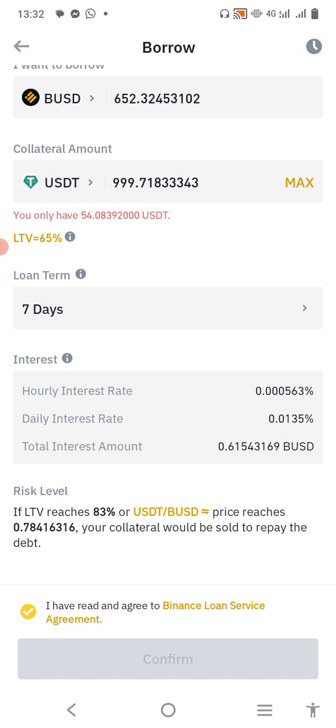So, at what point does it seem like Binance will likely want to liquidate your assets? Now, if your LTV value reaches 83%, or your USDT or BUSD price reaches this amount, now this is for me borrowing about 1,000. If it reaches this amount in price, the exchange between the both of them, then obviously my collateral will be sold off and used to repay the debt. So you can see it here. If the BUSD reaches this price, then obviously it will be sold off. This can basically not really happen, but honestly speaking, nobody will want to borrow a stable coin with another stable coin, as there wouldn't be growth. But in the course of this video, I will explain to you precisely how you can still make profits while borrowing from Binance. So we've seen what our liquidation price is, which is actually about 83%.